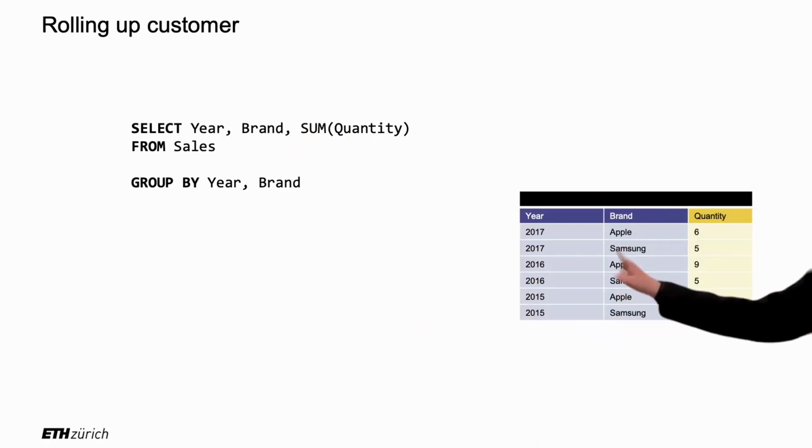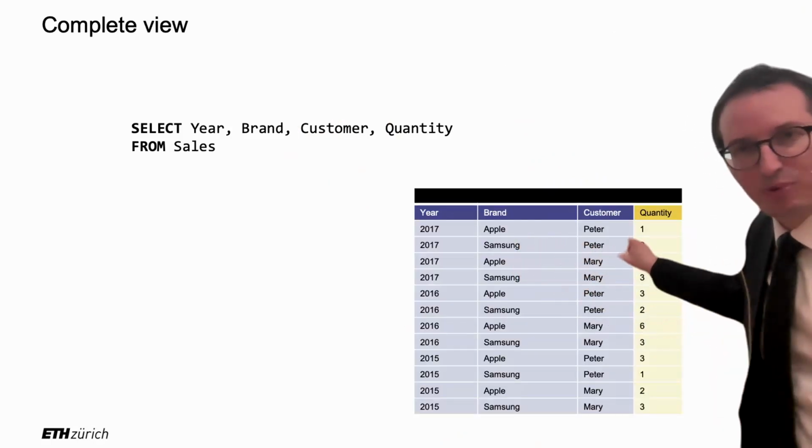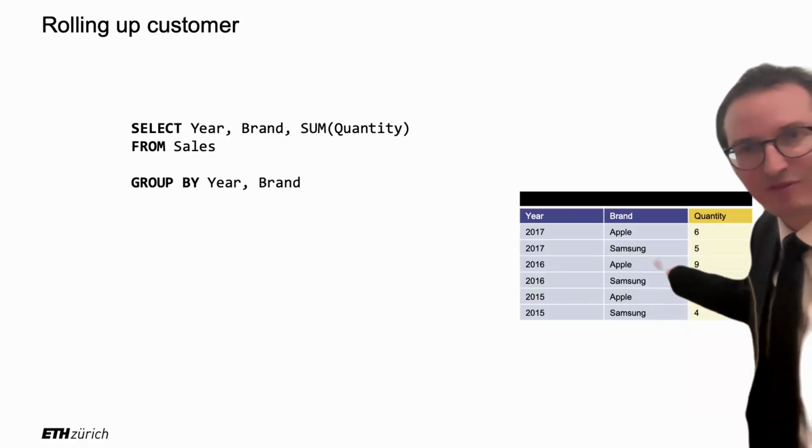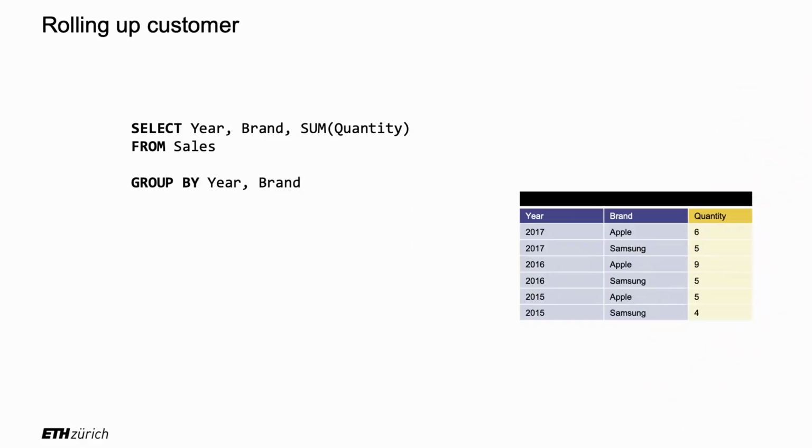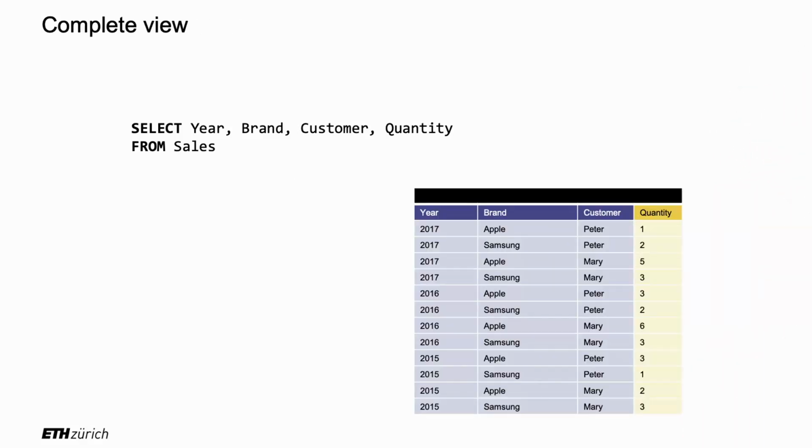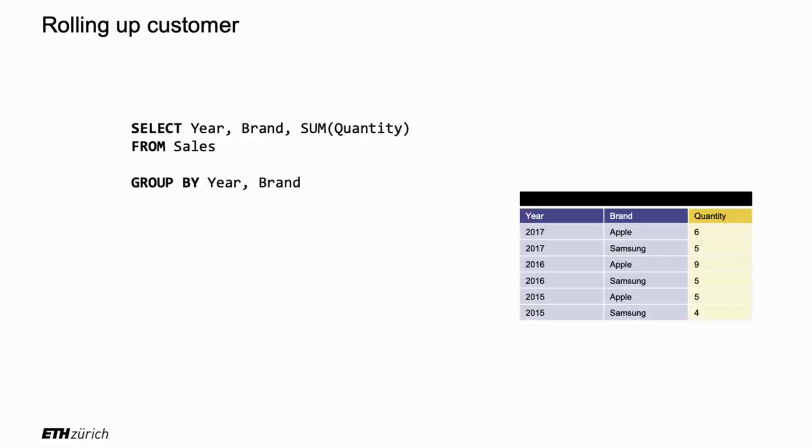You see what happens here? Now I merged, for example, these two. 1 plus 5 gives me 6. So now what happens is that this was a 3 by 2 by 2 cube. This is now a 3 by 1 by 2 cube, 3 by 2. But what happened is that I didn't slice here. I squeezed along the y dimension to sum over the customers. Who is with me? And this is with a good old group by. It's not even new to you, right? So just a group by.